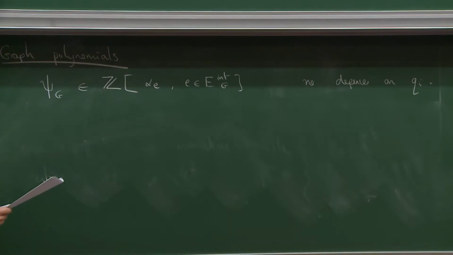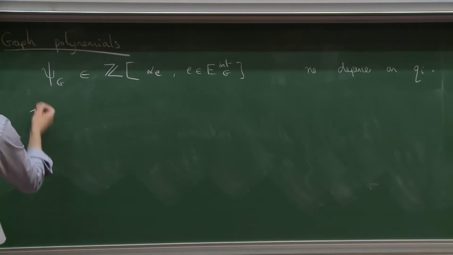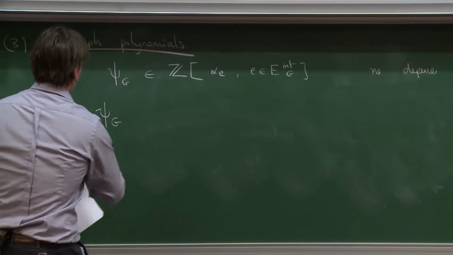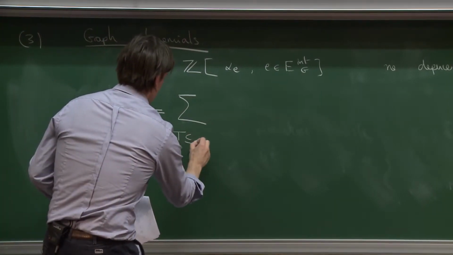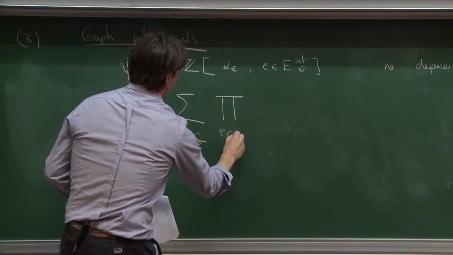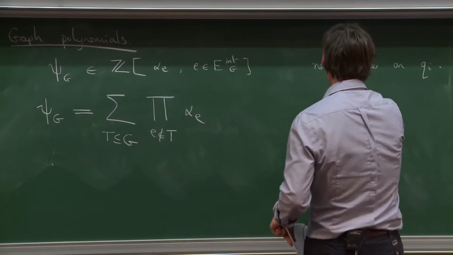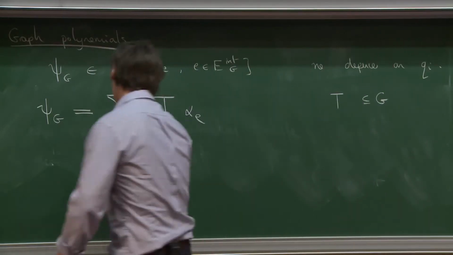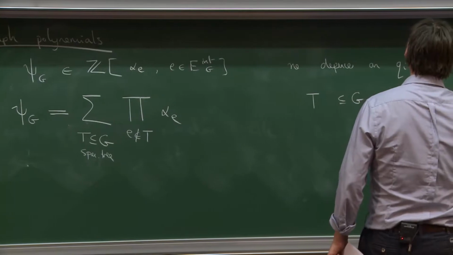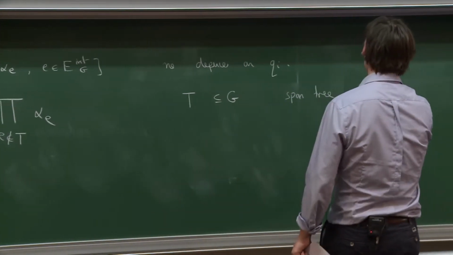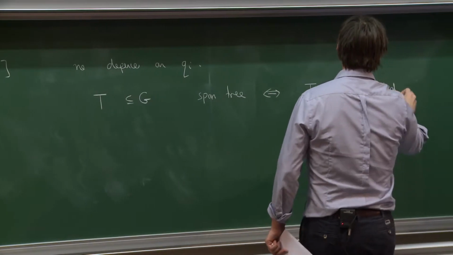It's an important fact that it has integer coefficients, but that won't play any role in what I say today. So here's a formula for it. Actually, there are many different ways to interpret this graph polynomial. I'll just give one. It is the sum over spanning trees in the graph, and then you take the product over the edge variables not in each spanning tree. So T, I should say spanning tree. So T is a spanning tree, means T is connected, simply connected.